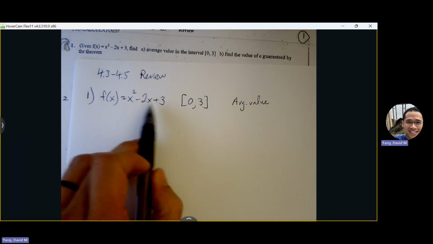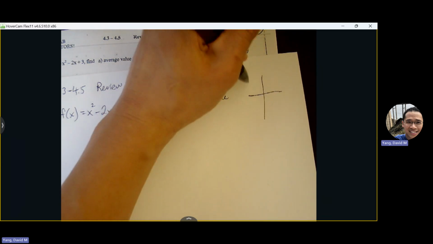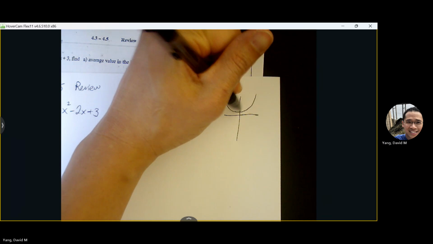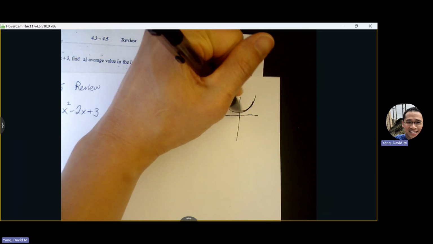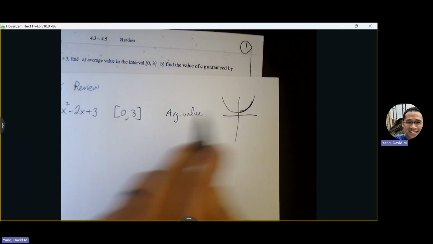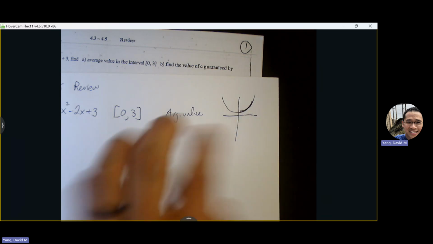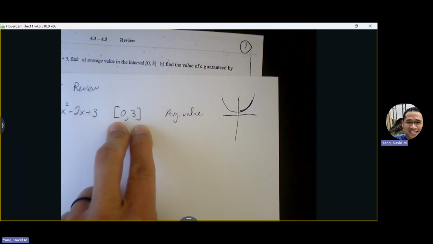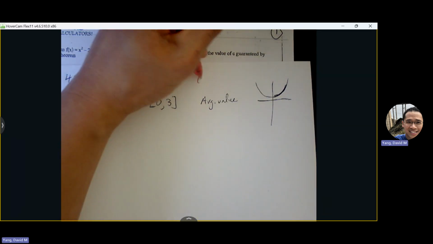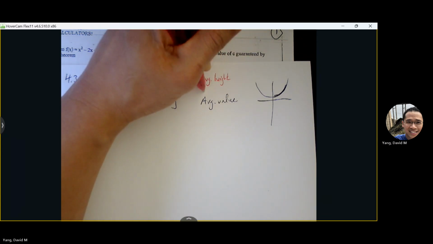So in other words, whatever this graph looks like, it's going to end up looking like a parabola. It's asking, between 0 and 3, what is the average height if we were to average out all the different heights along this curve? That's what we're looking for: the average height amongst all these y values between these 2 endpoints. It's just to give you a visual connection here. We're looking for the average height of the curve.